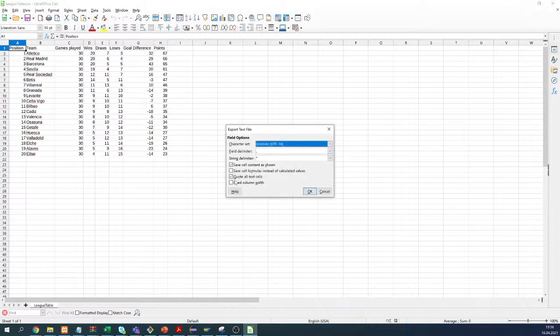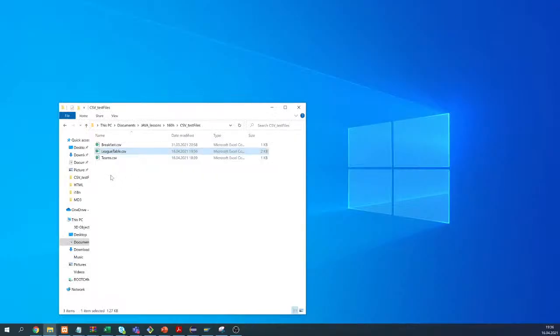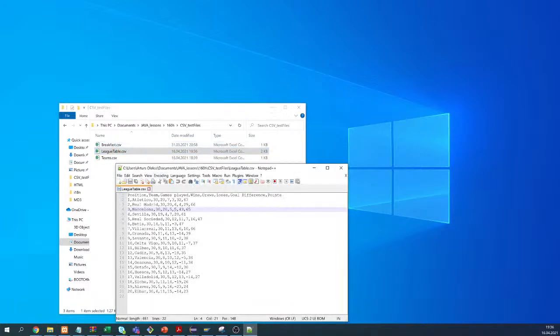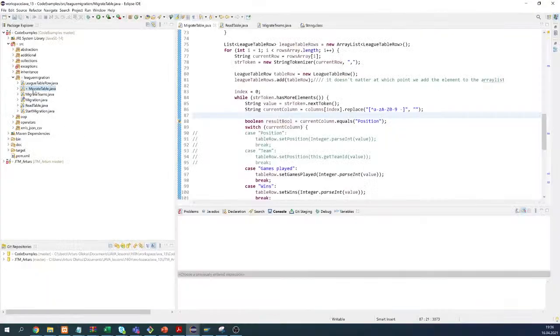So no, quote text cells. Let's double check again. When you work with CSV files, it's better to double check that everything here is correct. Okay, everything is correct.